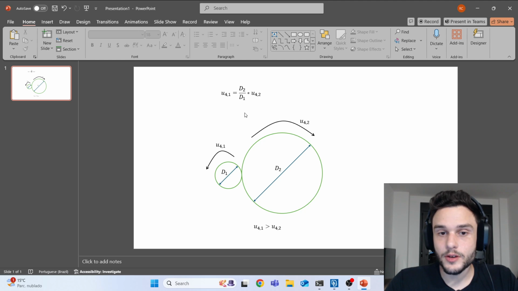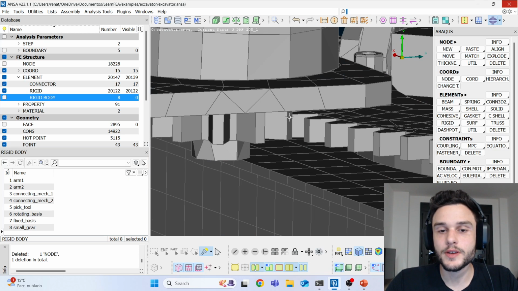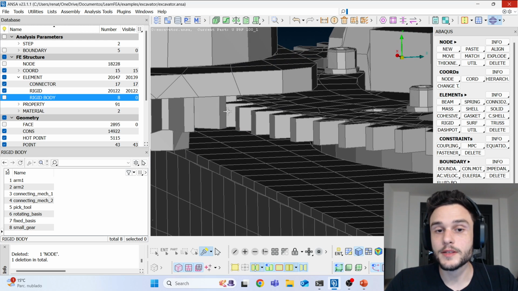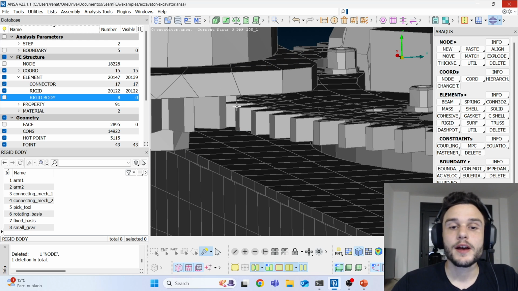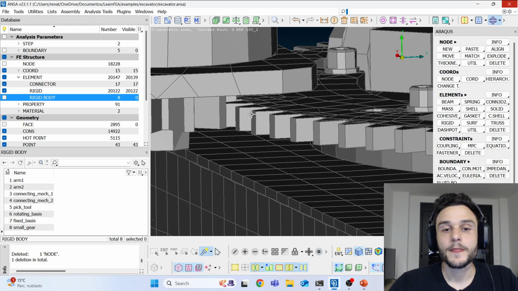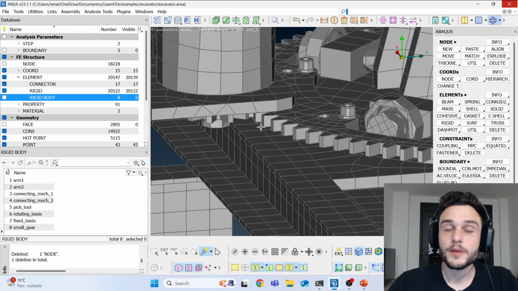Okay, so how can we tell this to the software? Well, we could model these two gears as solid flexible bodies, create the connection, actually the contact between the teeth of the gears. We could do that, right? This would be a little more complex. This would be necessary if we wanted to actually analyze stress and strain in the gears.